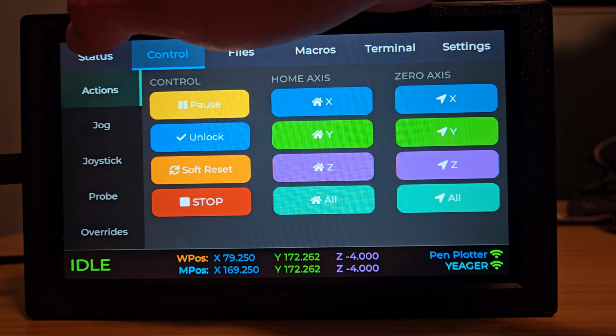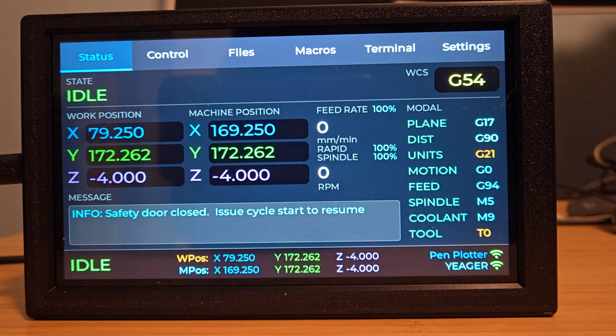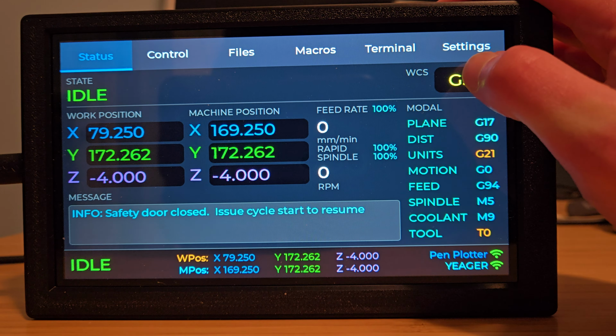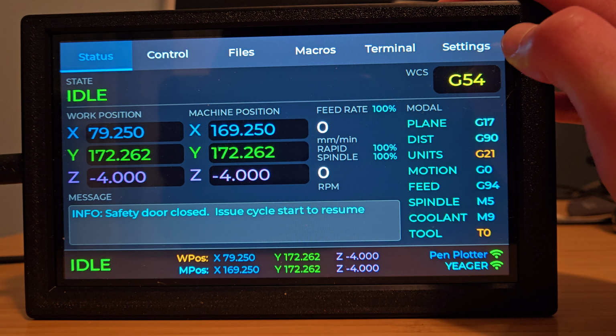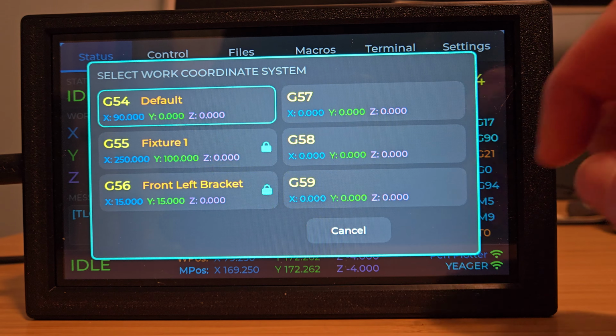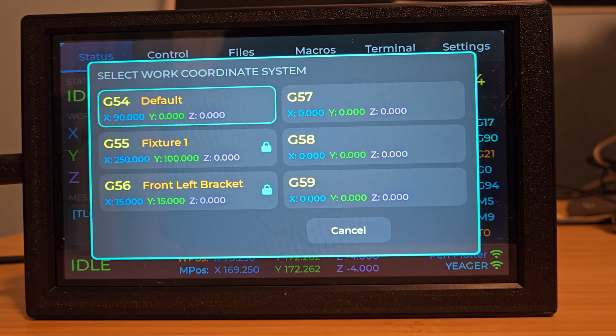The other item that I changed had to do with the working coordinate systems. So in the previous release, I changed it so that you could use this button to pick a different work coordinate system. What was added for this release is these labels. So I added a label as an example, G54, I put a default label.